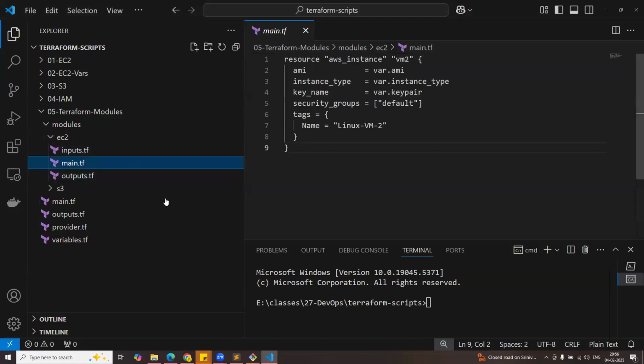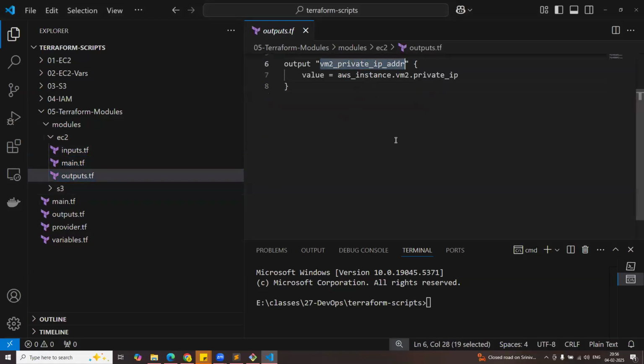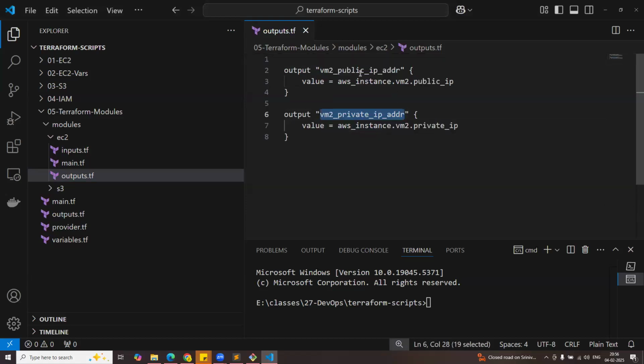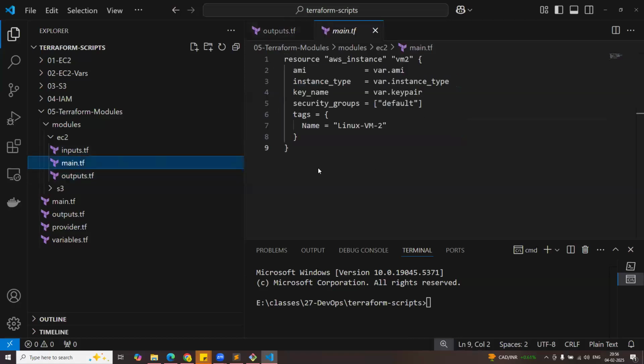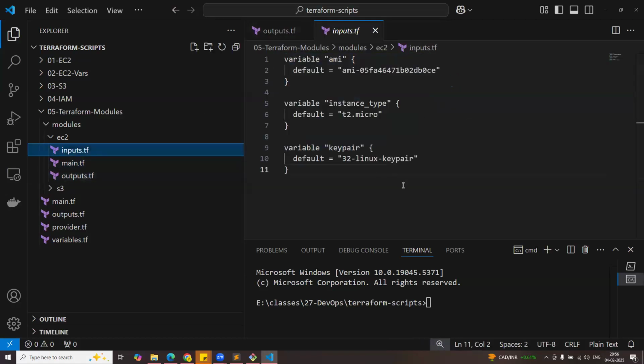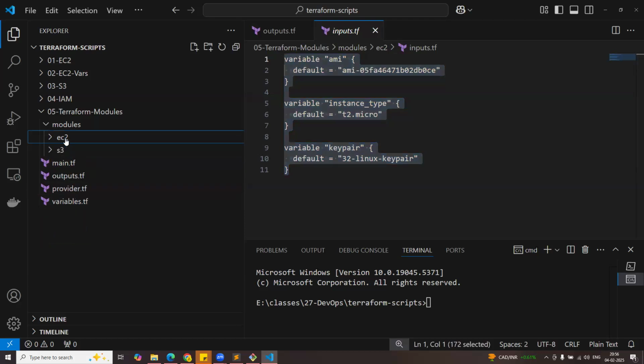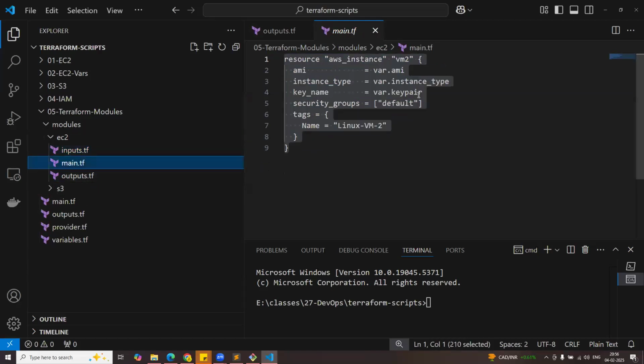Okay. So in the main script and output variables, you can give any name for the variable, right? So variable name can be anything. Here I am giving the variable name as A_public IP. Here I am giving this name as B_public IP, private IP. Any name you can give for the variable. Two output variables I have taken. My main script is available and my inputs.tf file is also available. This input file I am accessing in the main file.